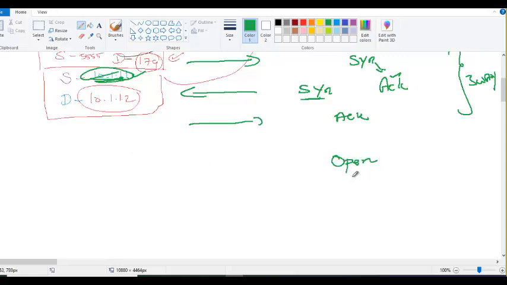In the open message, what you will see, I showed you in the previous class. What do you see in the open message? Router ID, autonomous system number, and the hold time. All these things are sent in the open message.